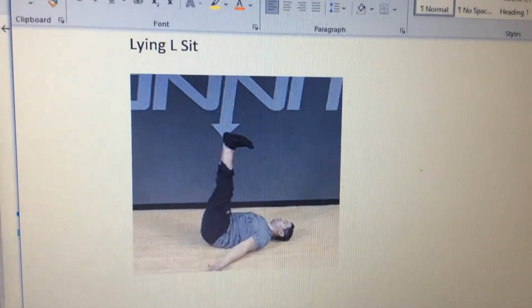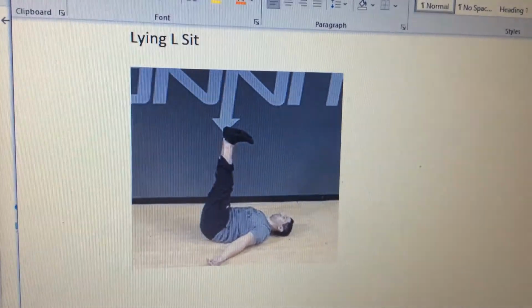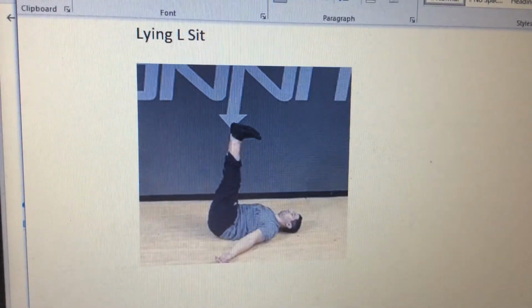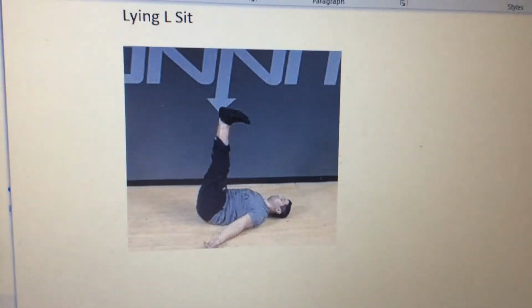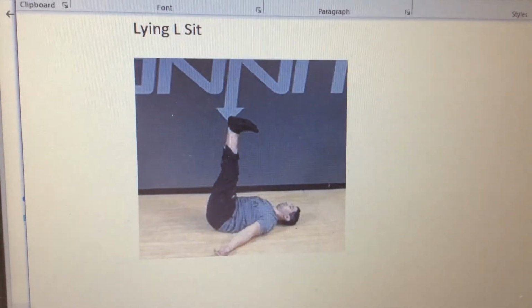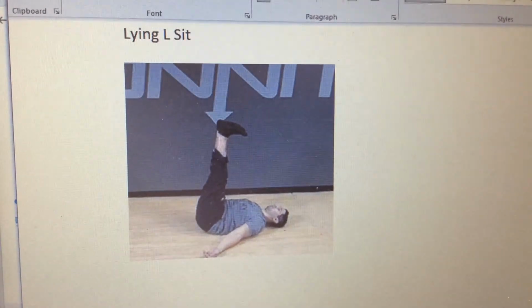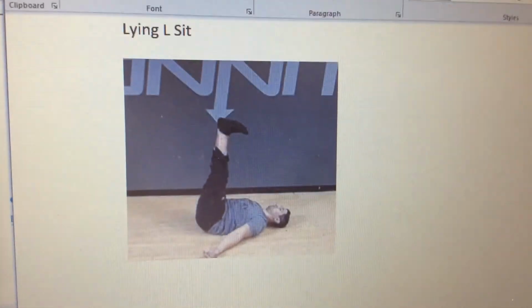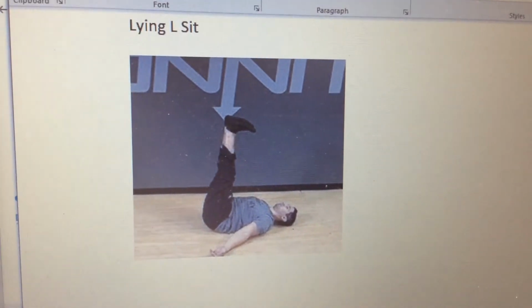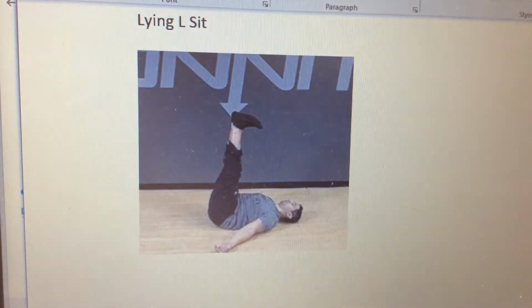Now I'm going to go through some exercises. I'm not going to explain each one of these, but you can Google them if you like the look of it, or you want to find out more about how to do it. So in terms of pre-workout stretches, you've got the lying L sit, which is pictured here.